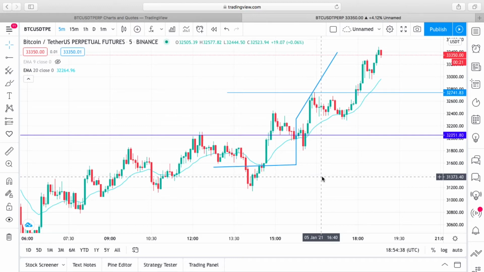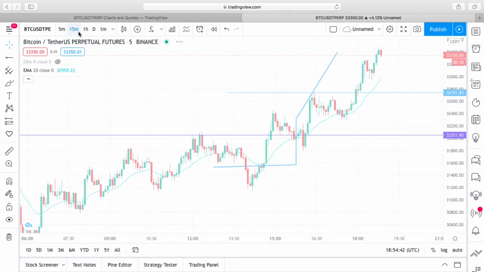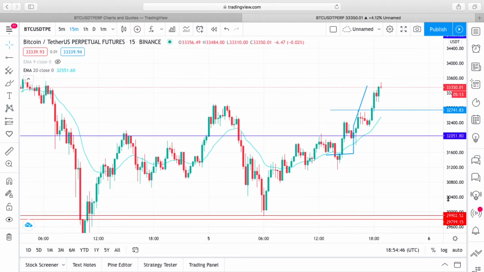When you want to scalp trade, please use the 5 or the 15 minutes. If you want to filter the noise, I will advise you to use the 15 minutes time frame. The 15 minutes time frame will help you filter the noise. You understand? It will help you enter the trade when you're supposed to enter the trade, not just jump in.